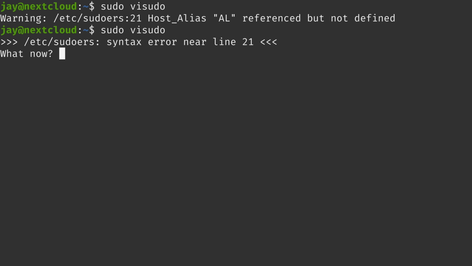So anyway, we have a few options here. And since it doesn't give you the options, I'm going to give you a few of them right now. If we type E, that's going to allow us to re-edit the file. It'll take us back into the editor, give us a chance to fix whatever we did wrong. We could also use X. What X will do is allow us to exit without saving changes. So that's a perfectly valid thing to do. If you have something in the file that is not correct syntax, then exiting without saving changes wouldn't be a bad thing to do.